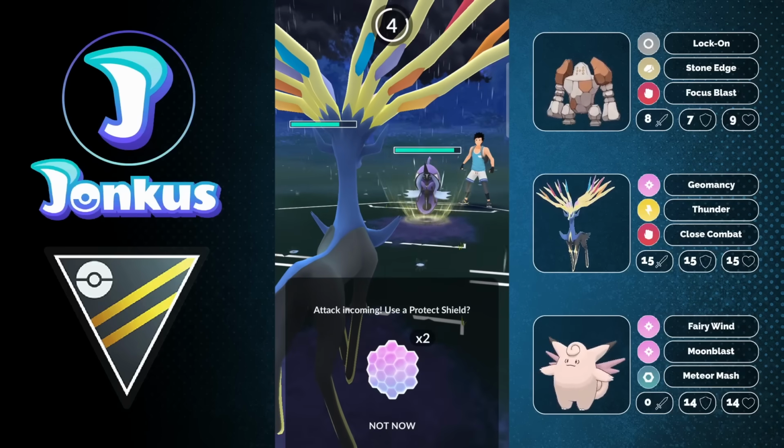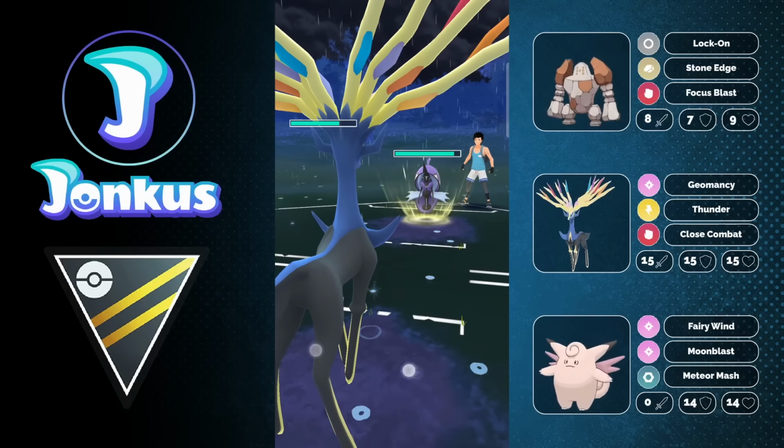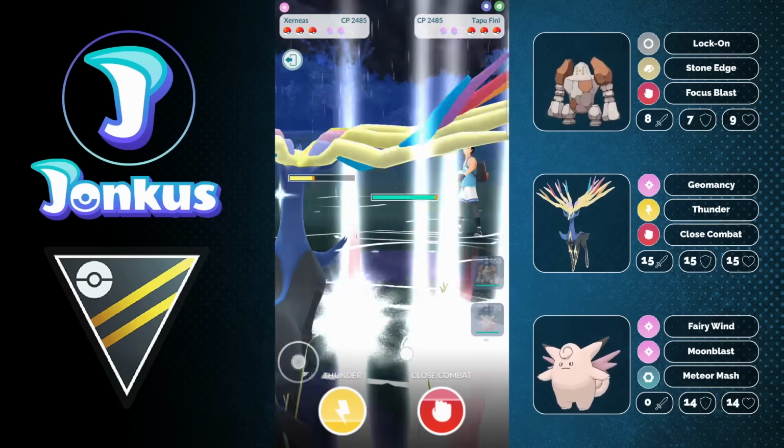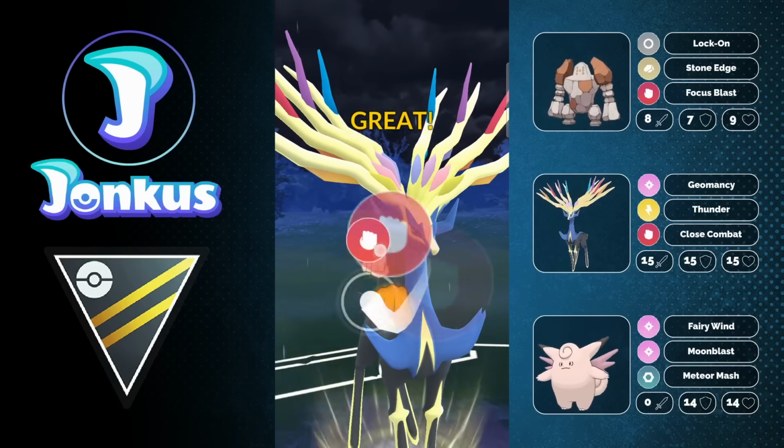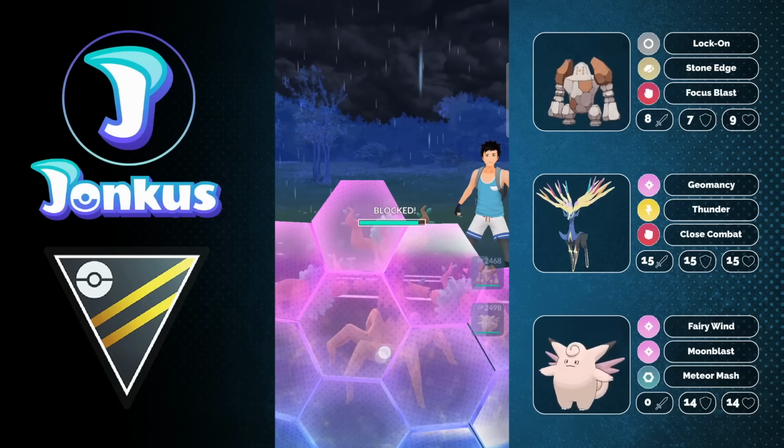What I'm not really okay with is going to be the lead here of the Tapu Fini against us right now. This Pokemon might actually get a new charge move soon as well, which is going to be Nature's Madness, which got found in the code, so that's going to be interesting.